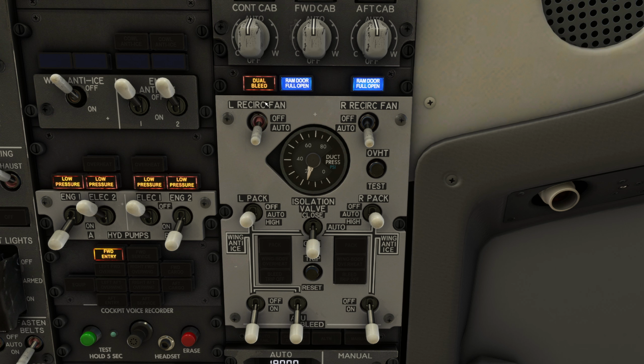The final note is the dual bleed light. The dual bleed light simply indicates that the APU bleed is on, and in the event of a check valve failure, could be damaged by high pressure bleed air from either the right or left engine bleeds. The system logic is purely driven off switch position and not valve position.